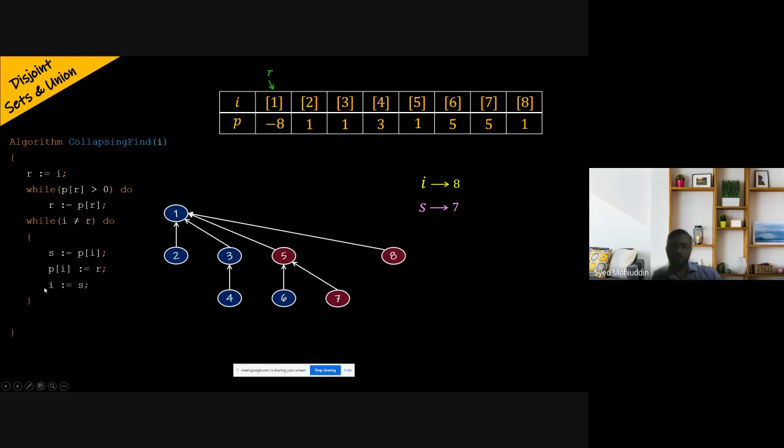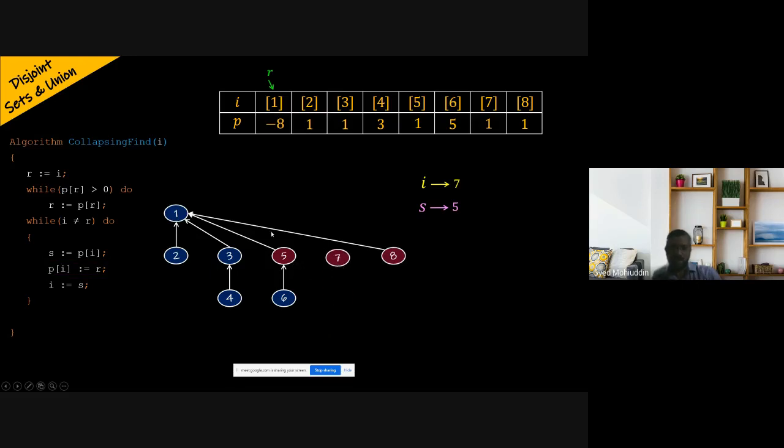Then we assign s to I because we have to shift those variables. So I becomes s. Now I becomes 7. So what we have to do again, the while loop is true. So we make 7, you can trace all these values. I'm showing you here. We are collapsing 7.